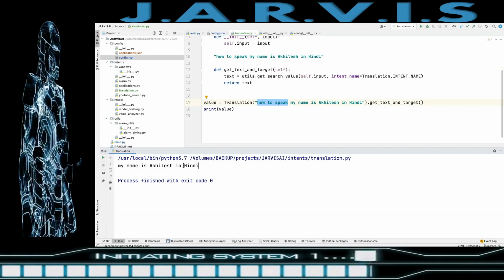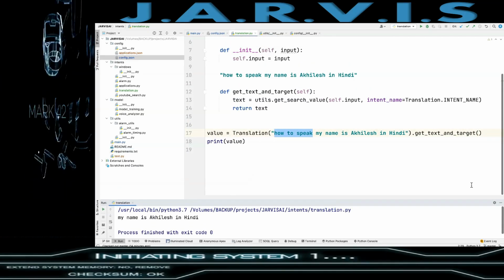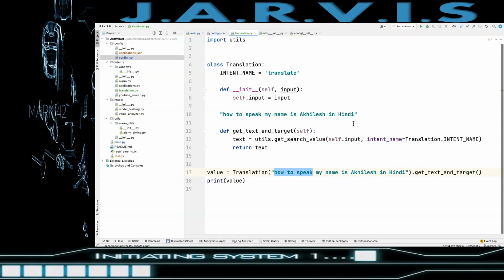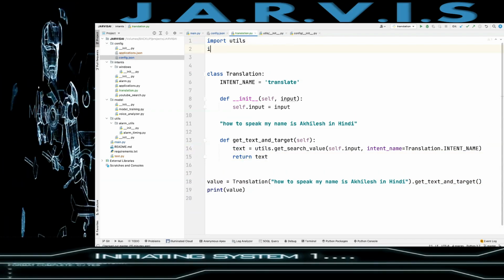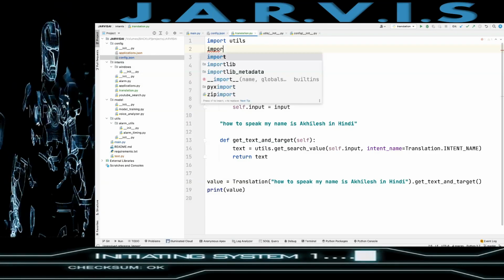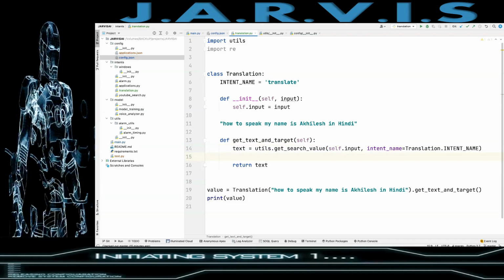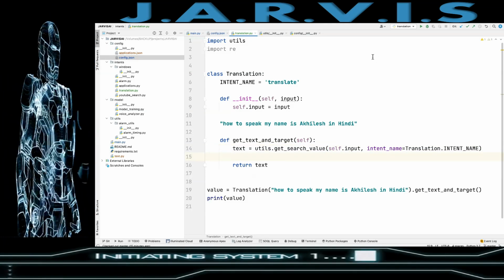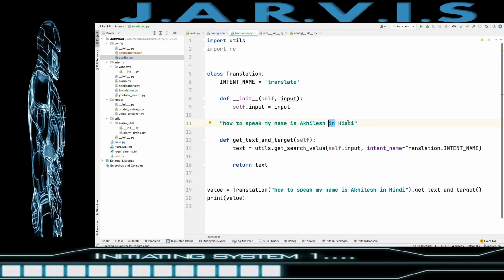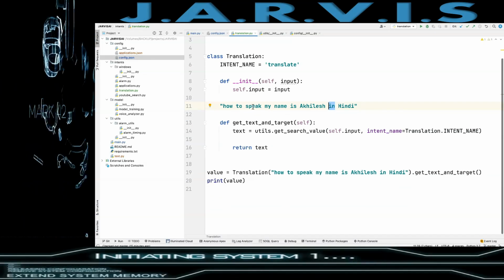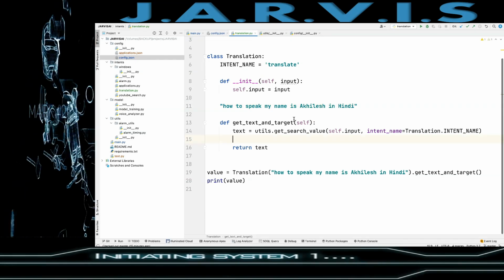Now we need to get this language name. So how can we get it? For that I'm going to use regular expressions. So import re, and I'll look for the index of this "in", or we can have "to", like how to speak my name is Akhilesh to Hindi or in Hindi. We can have it.